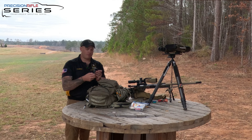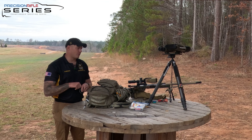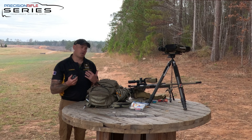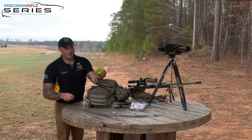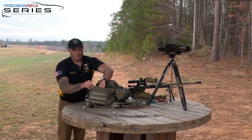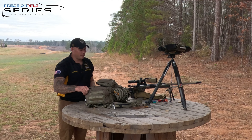I also have custom-molded ear pro. I prefer these under my Peltors and double ear pro up — it really helps me see things better and I have a little bit less flinch and hesitation with it. And then Simple Sugars — I keep gummies in here. I got that tip from another shooter on the team. If you're sitting on a stage and feel like you're staring off in the distance and your blood sugar is dropping, a packet of those helps quite a bit.